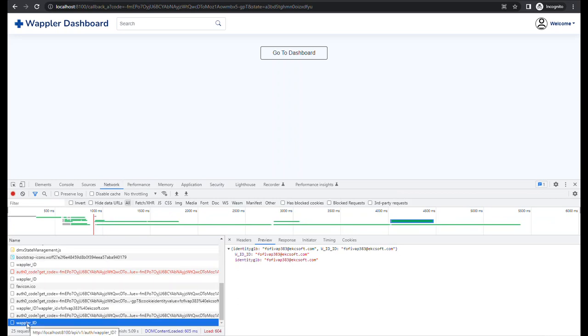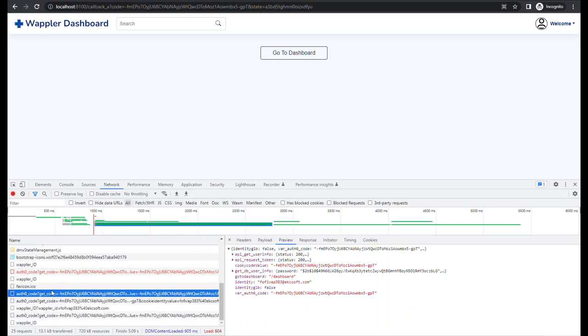So hence I just said, hey, once that identity is found, pick it up and let's walk it across all the layouts, right? Whether that's my main, home, or whatever. Just in case we wanted to print out the user name or whatever information we want to print out, we have it across session, right? And that's how I handle that. So as you can see as well, we also have some cookie that we had set to pick up the code just to walk it across other pages, right? And we also have the Wappler identity, which is output here, and we also have this other identity that we set in the global as well to pick up that.